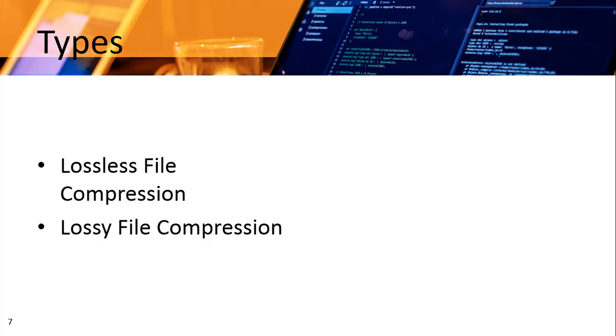The second compression method is lossy file compression. The basic working is the same as lossless file compression, although some data of the files is permanently lost. Furthermore, these losses generally occur in media files like images, audios, and videos. These losses do not affect working and are not even noticeable.